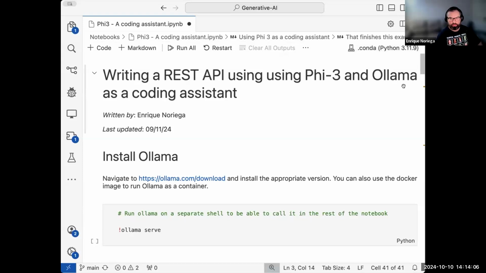You will not be able to get around having to correct some stuff, but we'll see some of the nuances. So Phi is a model that was trained with being a coding assistant in mind by Microsoft. We don't really know for sure, but I suspect that this is behind GitHub Copilot. Initially, they were using OpenAI's Codex model, but then they moved to something else, and they won't tell you what it is. But I think that this is the foundation technology for it. So I thought that this could be a good showcase of what you can do with it.